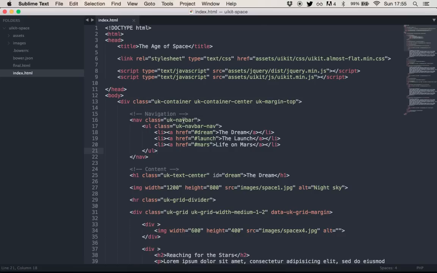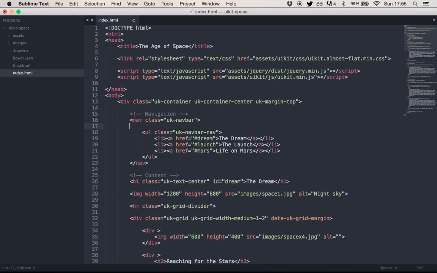When I talk about components in UIkit, this is usually in a context like this. The parent element has some class name, in this example UK-Navbar, which is the main component that we talk about here. Now, one of the child elements, in this case the UL here, has a class UK-Navbar-Nav. I think it's called a subcomponent. So this has to be inside of the UK Navbar component, and it allows us to add some additional features. In this example, it's just the navigation that we have here.